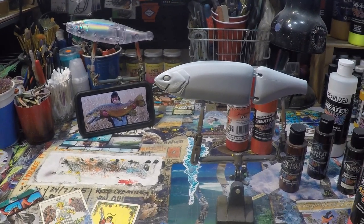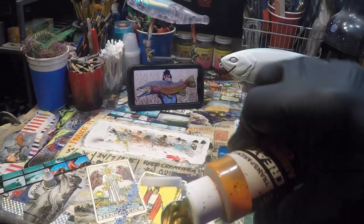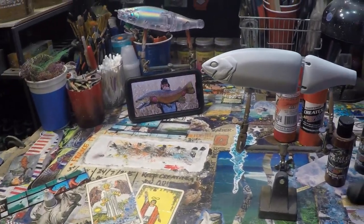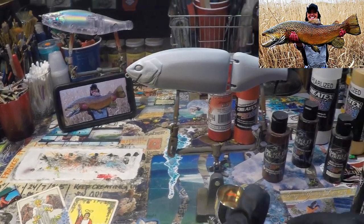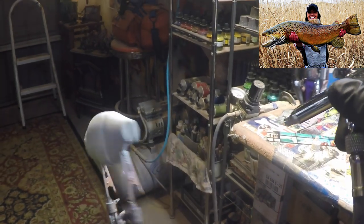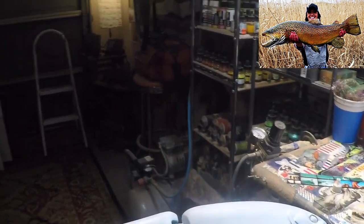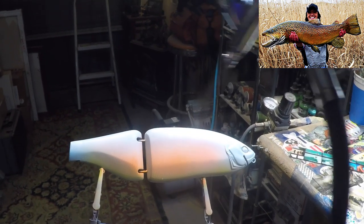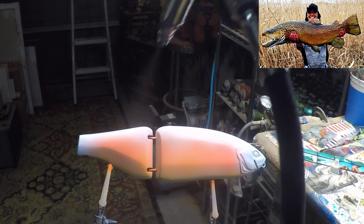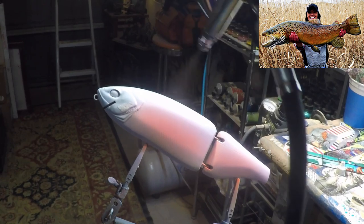I'm going to do just a touch of yellow in with this fluorescent red — this is that sunrise yellow, about three or four drops. Then I'm going to load this fluorescent red right on top of it, a good bit heavier. I'm going to cut in the bottom on both sides, real quick. You can see it blending right there in the chamber. Here comes that fluorescent red behind it. I might do a little bit more yellow underneath of it.